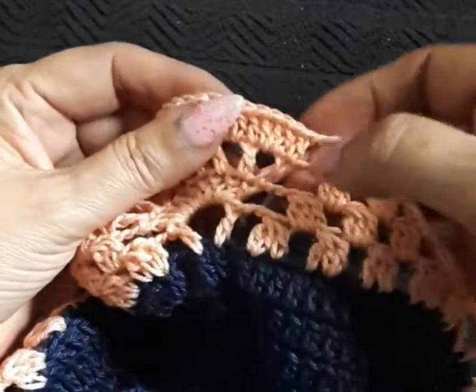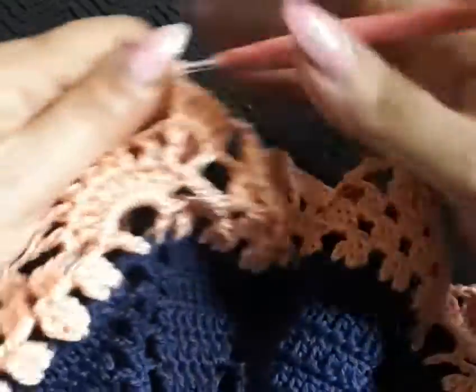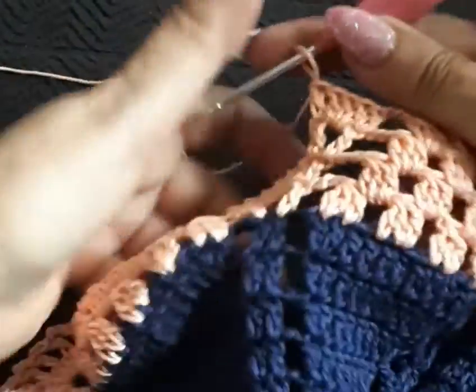1, 2, 3, 4, 5, 6, 7, 8, 9, 10, 11, 12, 13, 14, 15, 16, 17, 18, 19, 20, 21, 22, 23, 24, 25, 26, 27, 28. Hope I didn't lose track. 29, 30, 31, 32, 33. 33. Could that be possible? Let me just recount. I'm going to recount and come back to you. Yes, it's 33 double crochets, okay?